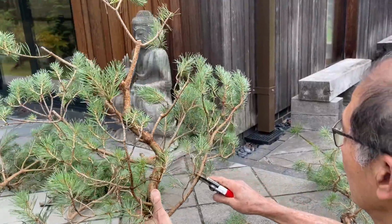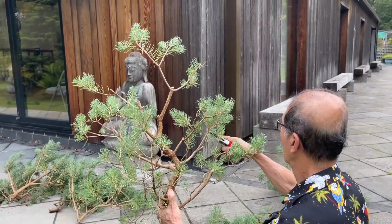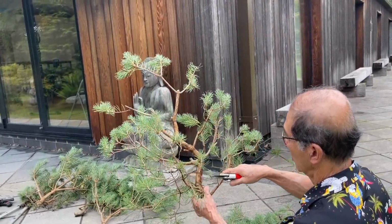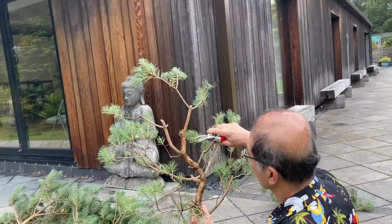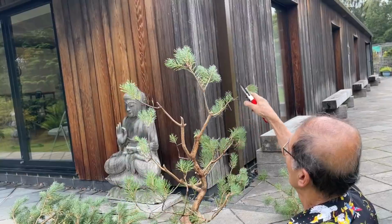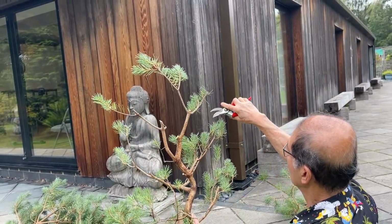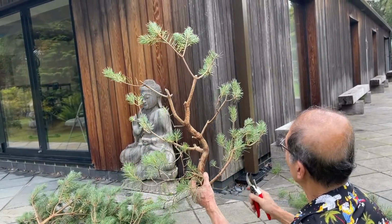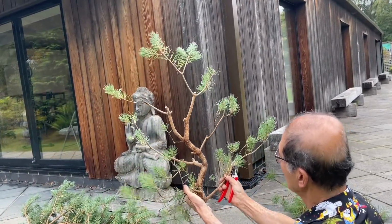So that one I can probably prune here. It's a bit too long, I can prune that. This is a bit too long. By pruning the tips, I will get it to bud back. So this is what I do. If I didn't want that branch, I can prune that off. So I get it to grow this way. So this is how I would prune this one.